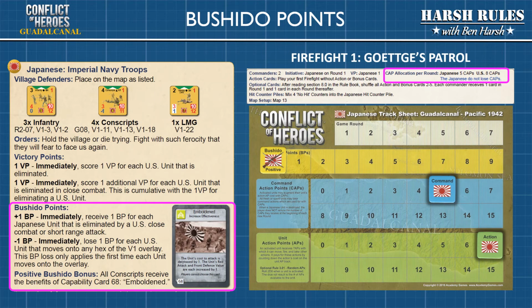Also, during the firefight, whenever the Bushido marker moves, also adjust the command marker on the blue track. Therefore, if the blue marker increases or decreases by 1, the command marker for caps also moves immediately.